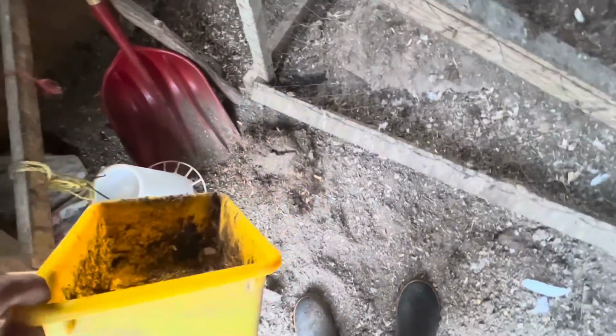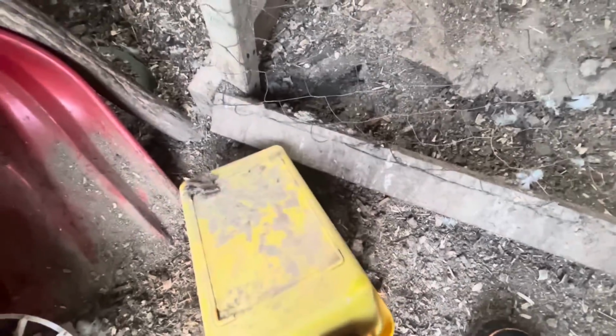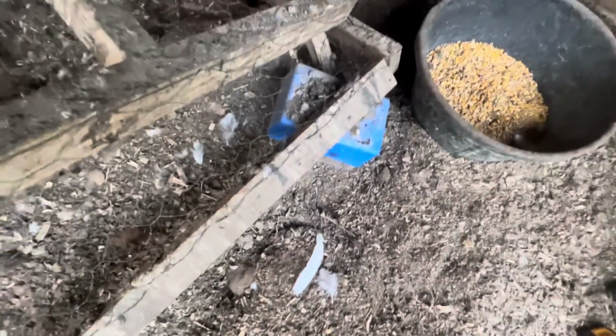Well, I don't know where they all went, but apparently this was a mouse house. They had a tunnel dug under the dirt and up into this bin I was using to prop this up with. Let's see if they have another little hotel over here. There were probably, good night, I don't know, probably 20 mice in there.